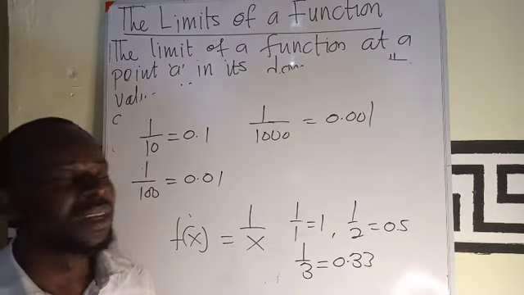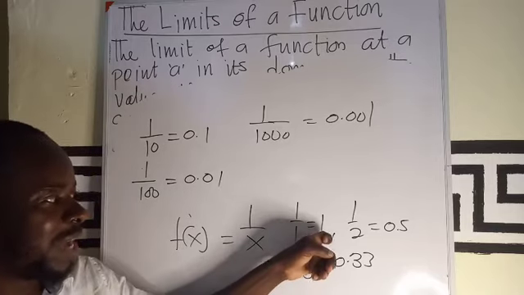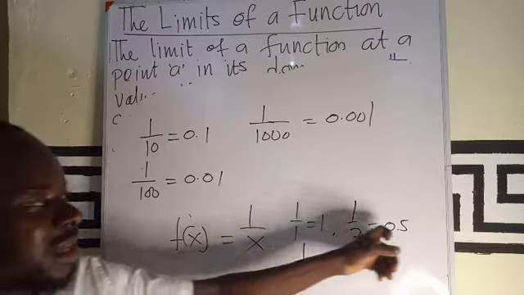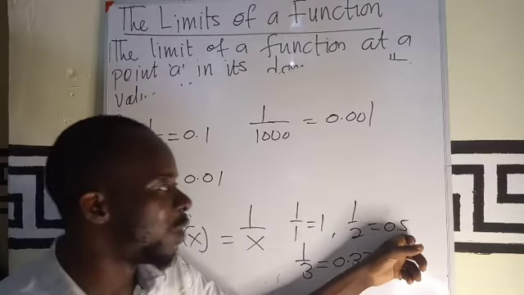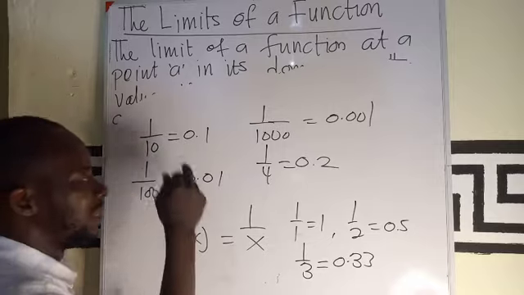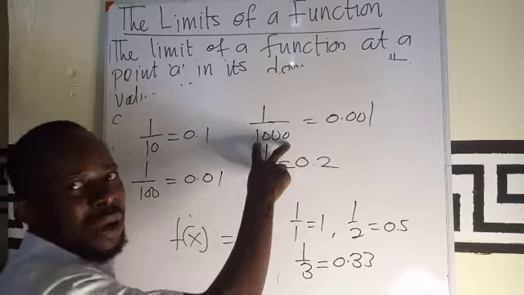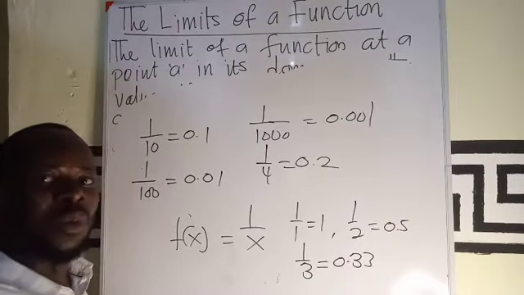It means I'll be having 0.001. I believe you can see the pattern that we have 1 being bigger than 0.5. 0.5 being bigger than 0.33. 0.3 being bigger than what? 0.1. If I have moved from here to 4, you'll have seen that 1 over 4 will be 0.2. So from 1, 0.5, 0.3, 0.2, 0.1, 0.01, 0.001. It means if I've taken a number between 1000 and 10,000, I'll be having 0.000.